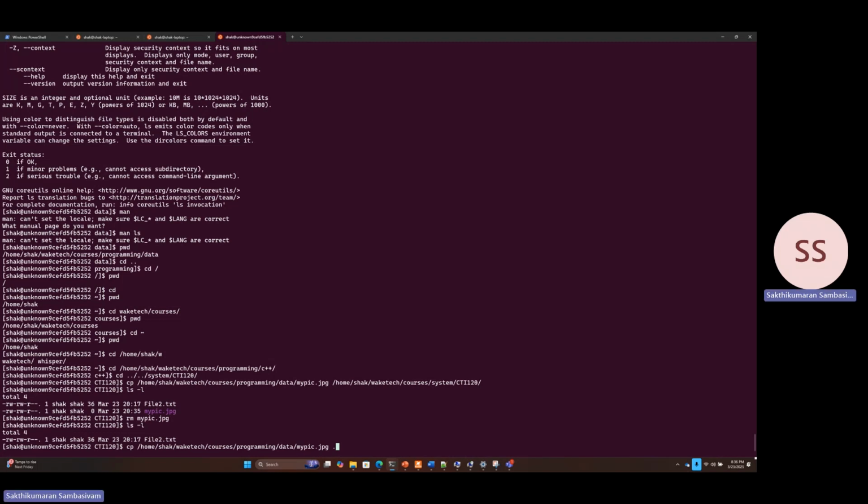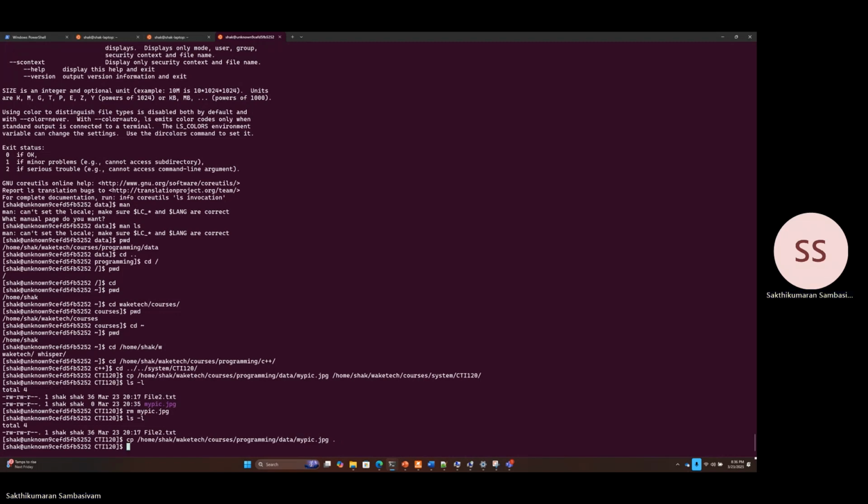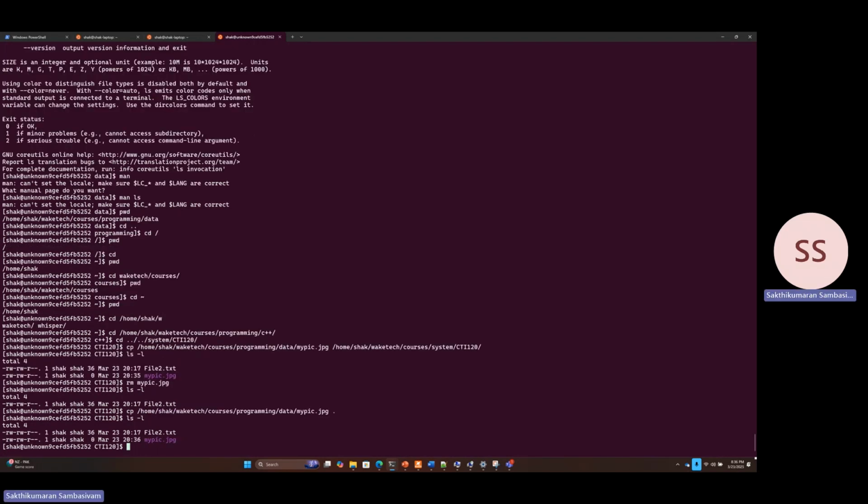Okay. So when you do dot, yes, it's copied into my current directory. You go and see that. It is there. That's why I said whichever is easier for you, you follow that. Sometimes you're not very sure about the relative path, then use an absolute path, but there is no real reason for you to use an absolute path.